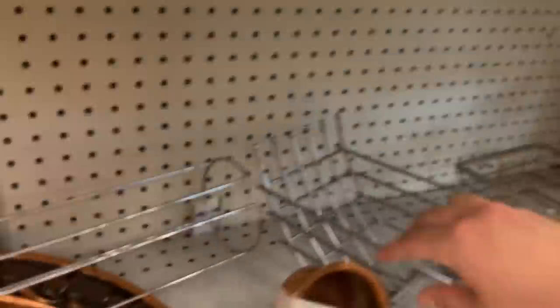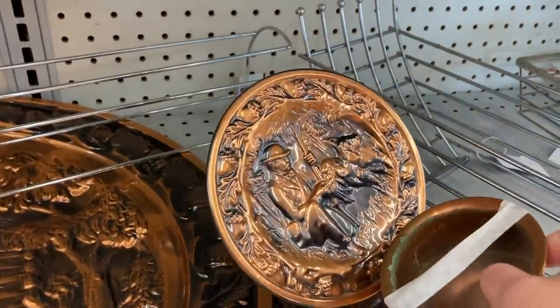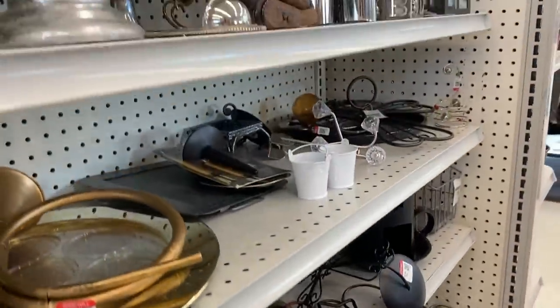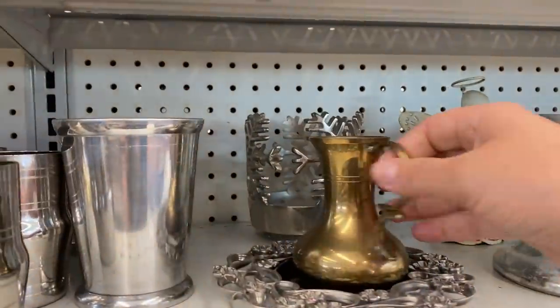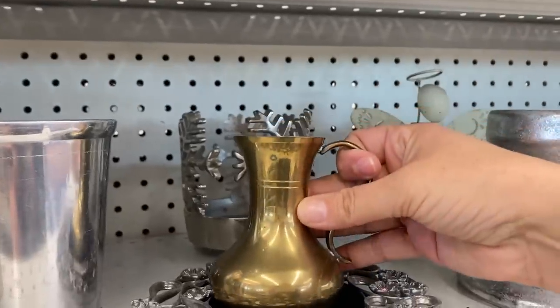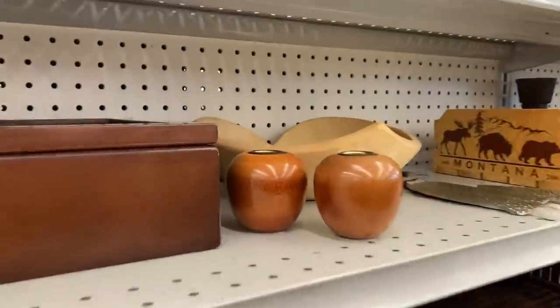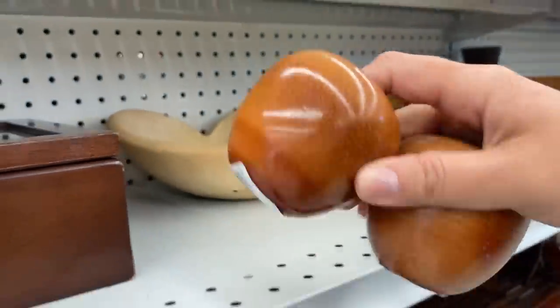This would have been a really cool little planter, but I wasn't really digging that scene on there, so I left those ones behind. This brass vase was pretty cute, but it was pretty small and for $6.99 I decided that was a little bit too much. But I did grab these candle holders — I love these very small minimalist ones. They look great when you put a fun, colorful candle in them.